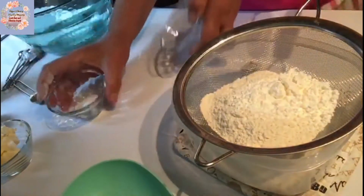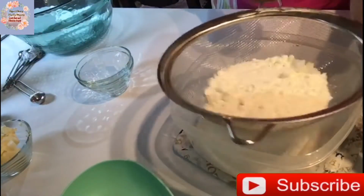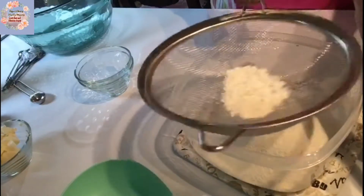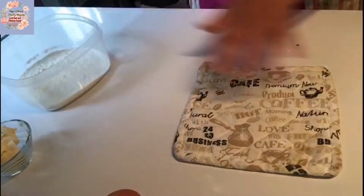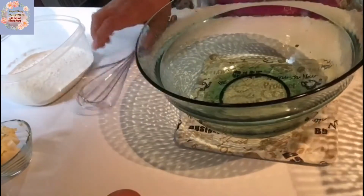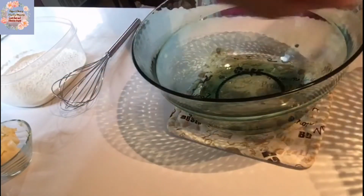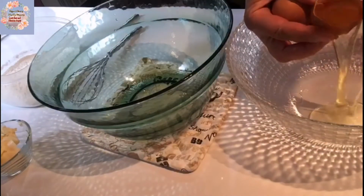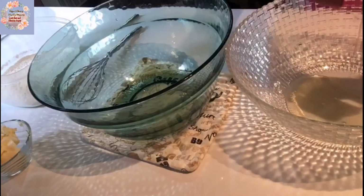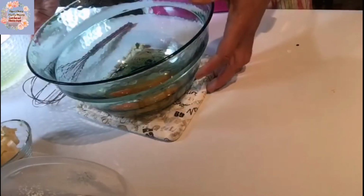That way we don't have any clumps. So I'm putting the dry ingredients to the side. I'm going to go back now to the wet ingredients. For the eggs, I need to separate the white from the yolk. So I'm going to put the white in another dish. Now I separated both the yolk and the white. I'm going to leave the white separate for now.